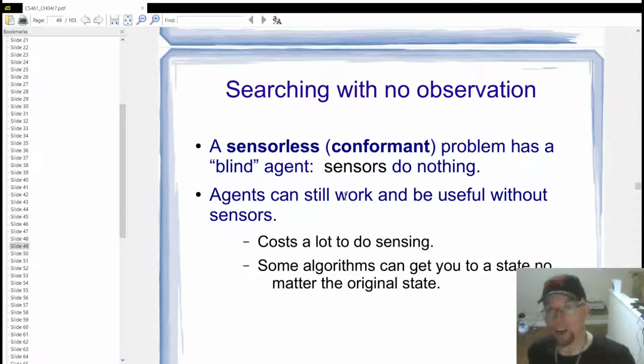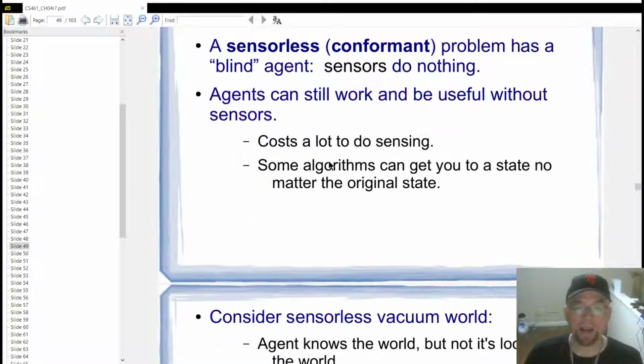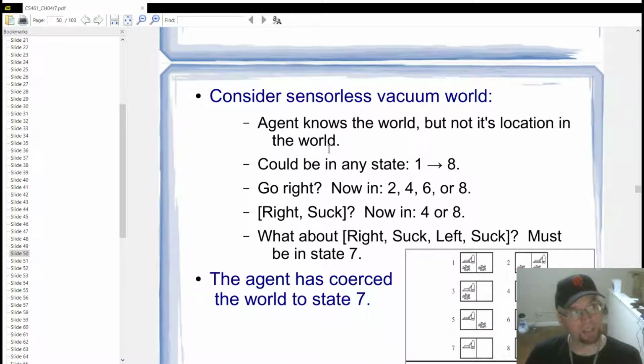Because there is a cost. You have to pay for sensing, right? There's all the overhead of running the cameras, translating the images into something that the agent understands, and so on, right? So depending on how you construct an algorithm that causes the agent to perform a series of actions, you can get the agent into a particular goal state no matter where you started from, disregarding the fact that you can't sense the world that you're in. Okay, so by setting the logic up cleverly, you can guarantee that you end up with the agent getting into a state that you want it to get into.